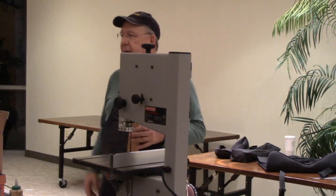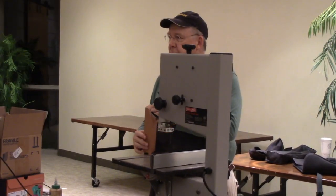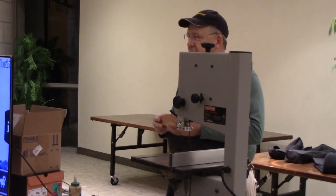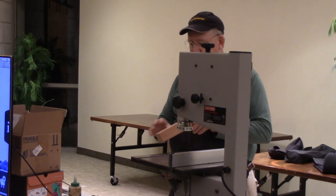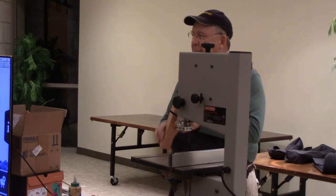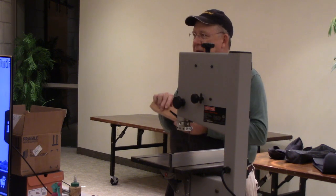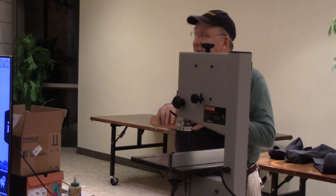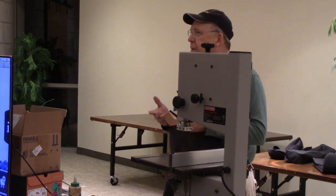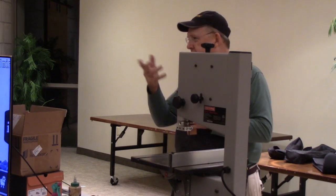If you're going to make a candlestick like the one that's going around, a small one like that, you want to pick this size of blank and then size everything appropriately. Get the wood going, put the grain in the right direction. You really want it to be going up and down. I think in the blank that I passed around, the grain is actually going sideways because it was cut off of the end of a board of cherry. Not an ideal way to turn this, but it worked out okay on that one.